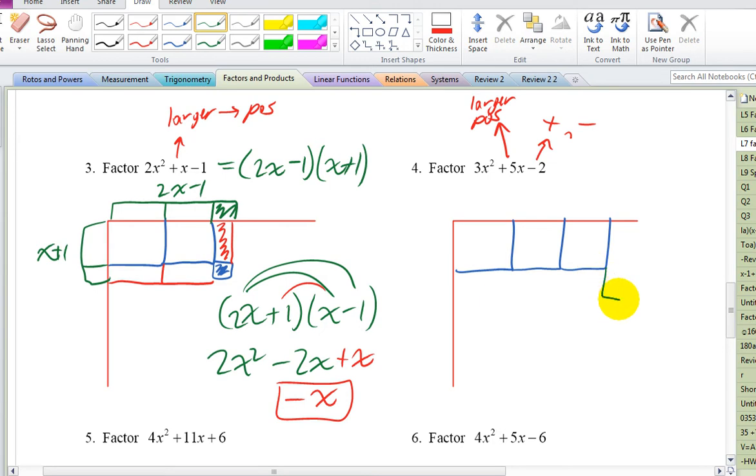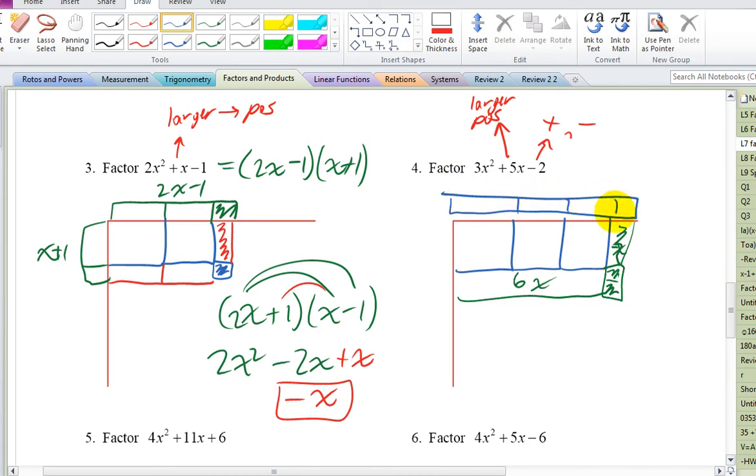Let's try this arrangement. This here will give me how many x's? 6x, and this is x. Now I have negatives, so which one should be negative, the 6 or the x? It's got to be x. So this should be shaded. Got to be a detective. These things can get tricky. So up top then we have 3x minus 1, and on the side we have x plus 1. So this equals bracket 3x minus 1, x plus 1.